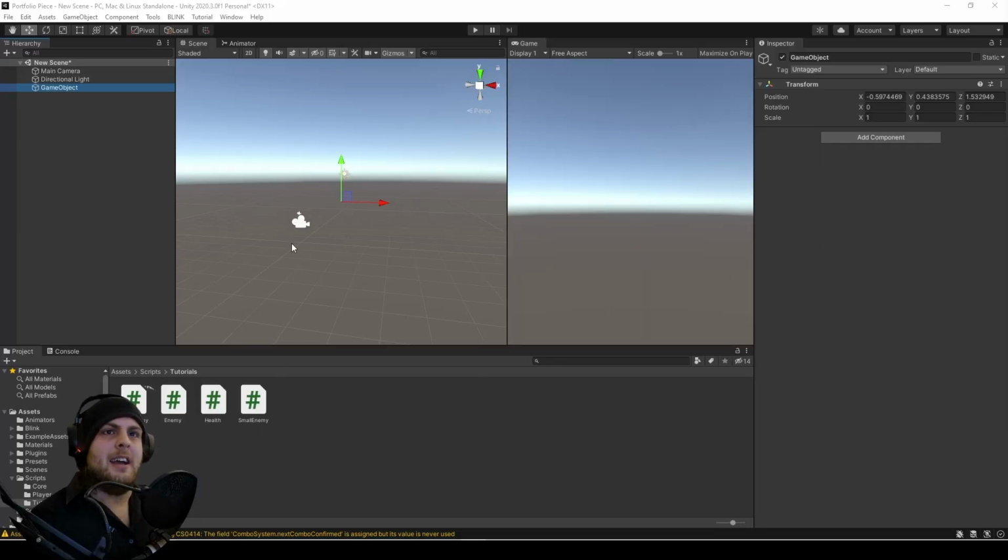Today we're going to be giving you 4 programming tips to help with Unity. So, right now, I have in my Unity scene 4 scripts. I have a boss enemy, a small enemy, and a health script, as well as the enemy base script that we're going to be using.